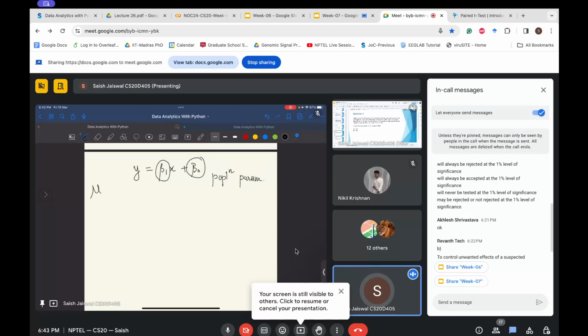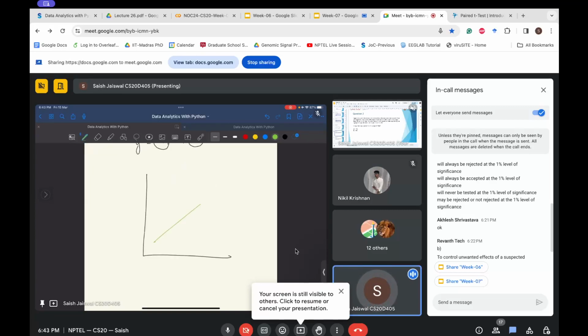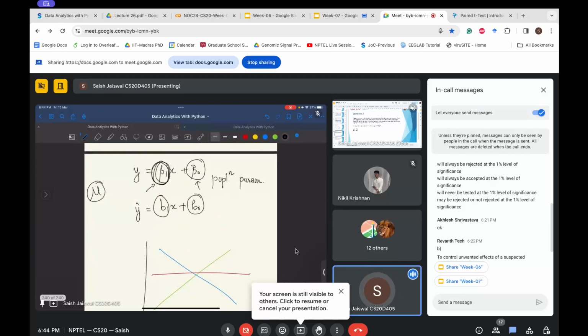Like we had the mean in the case of a normal distribution, where we had a certain population and then the mean and the standard deviation, assuming that the population was normally distributed. Okay, so in this case we have the two parameters. These are the point estimates of those two parameters, beta 1 and beta naught. Beta 1 is the slope of the line. If it is positive, it means that the line has a positive slope, else negative. If it is negative the line will have a negative slope, and if it is 0, then there is no relationship between the independent and the dependent variable, that is, y equal to some constant beta naught.